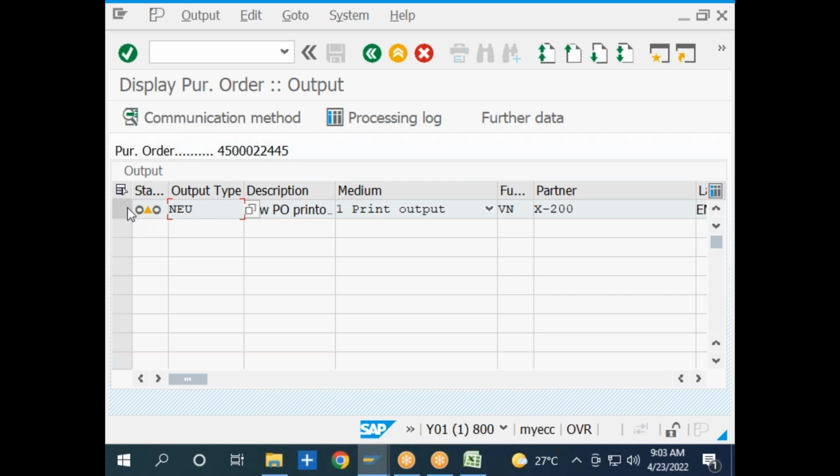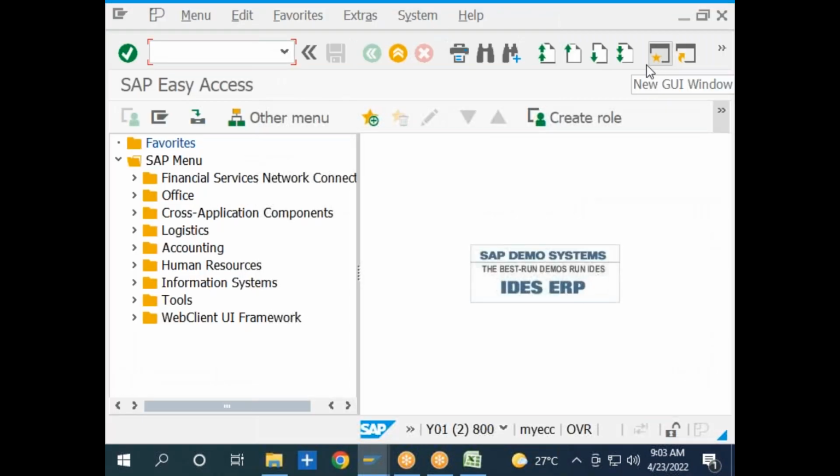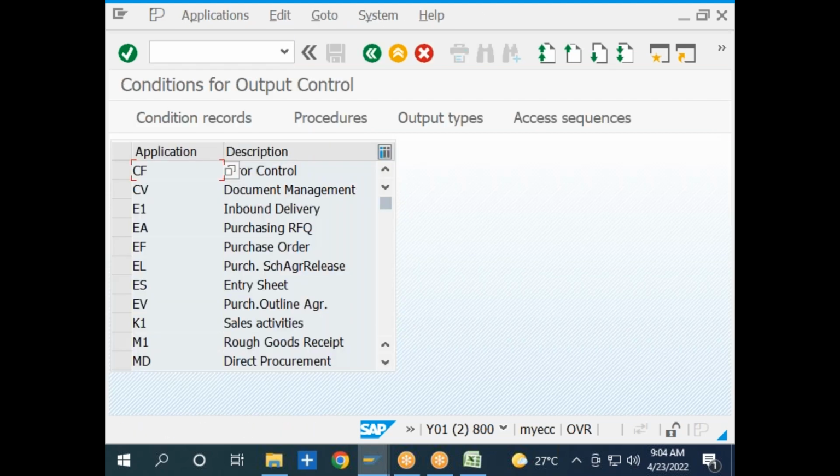For this particular output type, there will be a program defined and assigned to it. Where do you define and assign the output type? That is under NACE, which is the transaction code. Here I will select the purchase order, right?